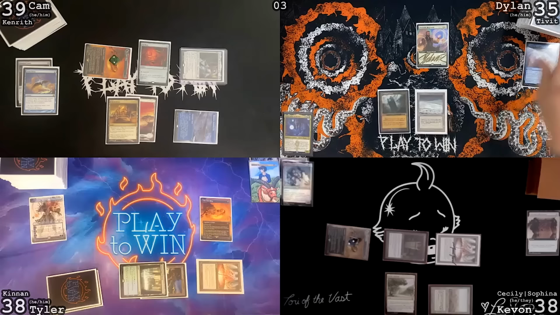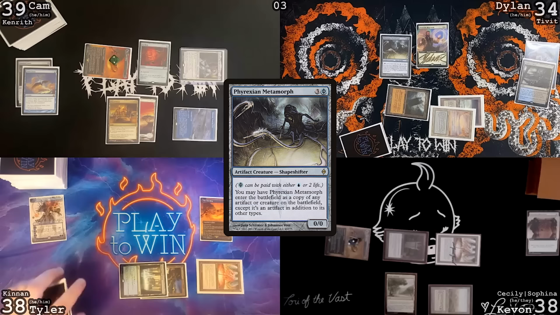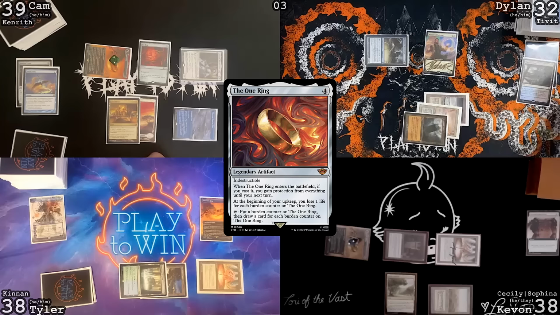Untap, upkeep, draw a card. Polluted Delta, crack it, go to 34. I'll find Underground Sea, cast Phyrexian Metamorph. Oh. Oh my god. Wow. Oh, we did it. Pay 2 life with the Phyrexian and go to 32. I will have it come in as a copy of Tyler's The One Ring. I will activate right now, put a counter on, and draw 1 card. I hit a Lotus Petal, which I will cast.